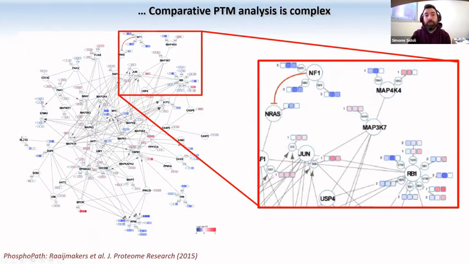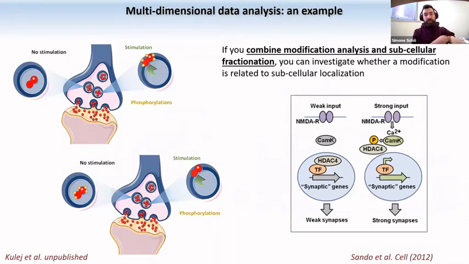So now the question is, what does this mean in my data set, and what are the modifications of interest that I should consider, for example, for follow-up experiments? There's not one answer to that, of course, but I'm going to tell you how I would approach the problem. The way I would approach it is first try to break down my experiment into smaller groups, trying to create, for example, subcellular fractionation. These can tell you quite a bit about what your protein, and what your modification, is involved in.